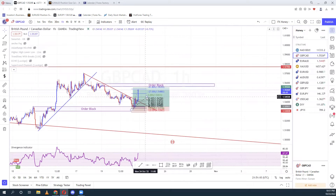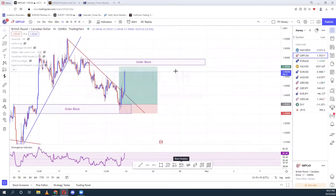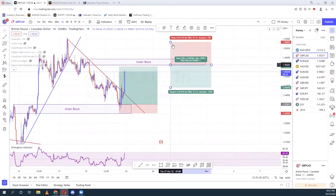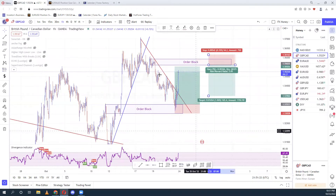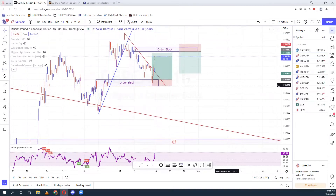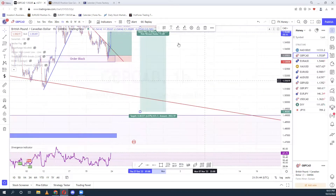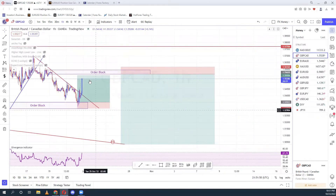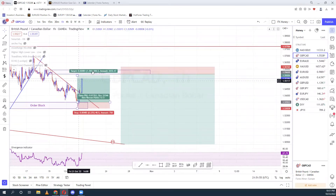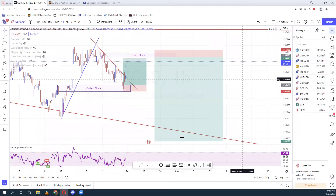Right now what I'll be looking forward to is a sell on this other block, because we have a liquidity here, so you don't want this to be tight. Let's see if it can get you in, then maybe you can try to sell. I know this is going to come down in a few days but I don't want to be too greedy. This is going to be a long ride down, but once it gets here I'm going to wait to see the reaction on the lower time frame. If I get a break of structure and you know the move down, I'm going to join it and carry it all the way down.